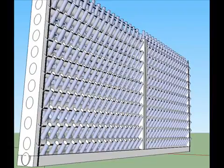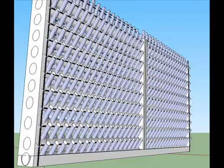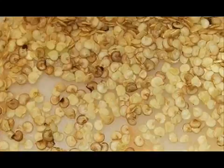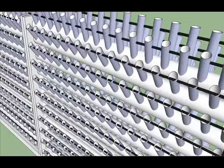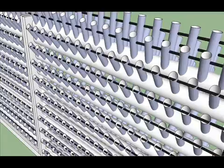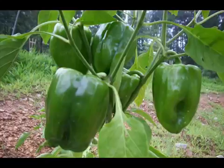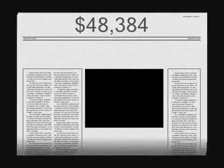Arranged north to south, one side gets morning sun and the other gets sun in the afternoon. Each will rest in the shade part of the day. This device grows 72 plants per square foot of footprint simultaneously, and there are four seasons each year. One foot width, six foot height, twelve feet long — 864 plants in a footprint of just 12 square feet. Very little water is used and fertilizer does not go to waste or foul your groundwater. A single hydroponic unit planted all in peppers, with an expected average of 14 peppers per plant, has the potential to produce $48,384 worth of bell peppers annually. One unit.